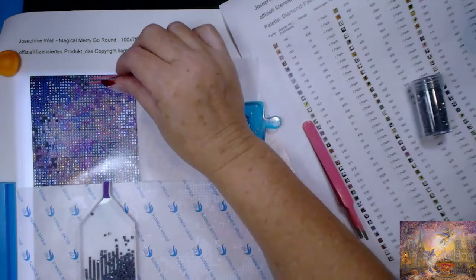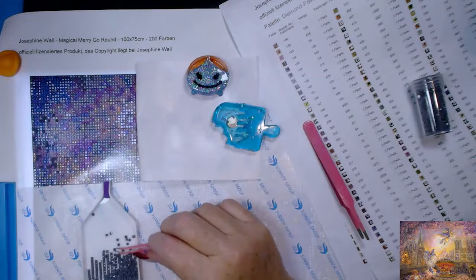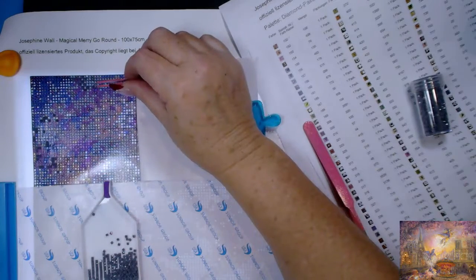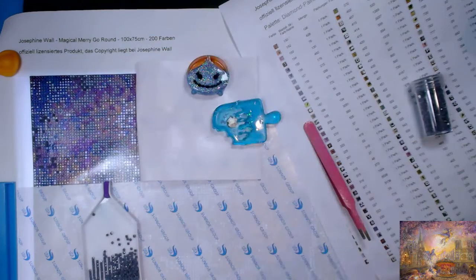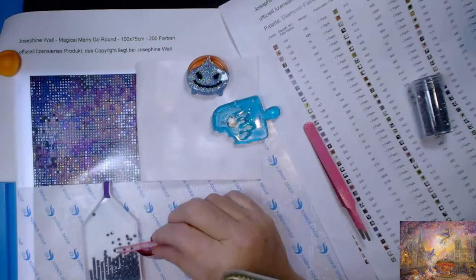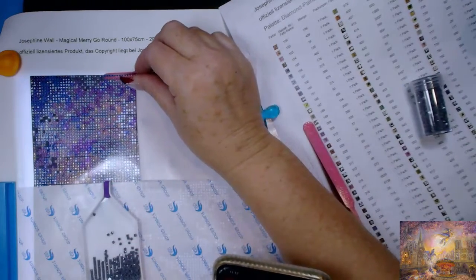The portfolio itself costs like $100 and $20 per sleeve. And I look at it going, yeah, it's expensive or inexpensive, depends on how you look at it and what your own budget is like. But to be able to store so many diamond paintings in one place, know they're protected and not bending them or anything like that, no risk of damage to them while they're covered up like that, that is invaluable.